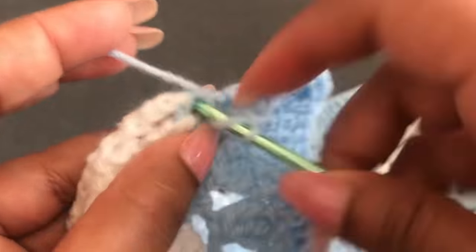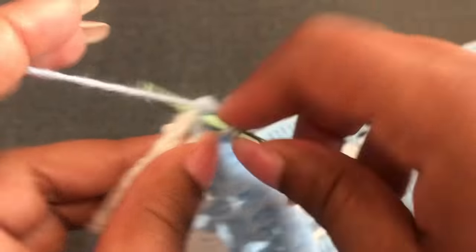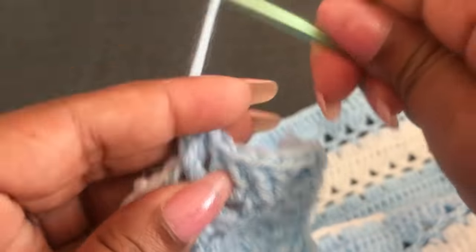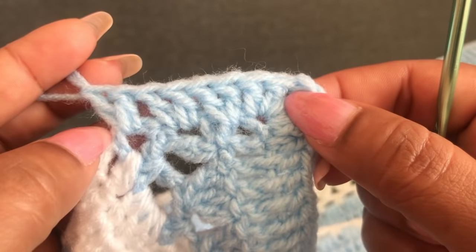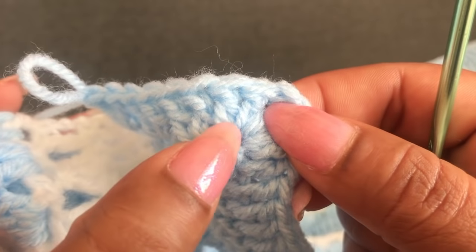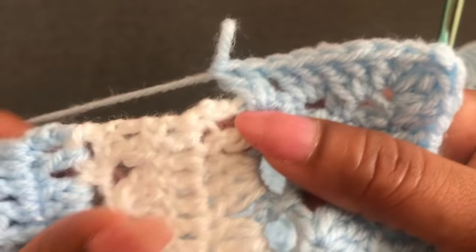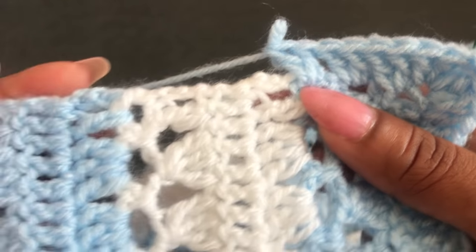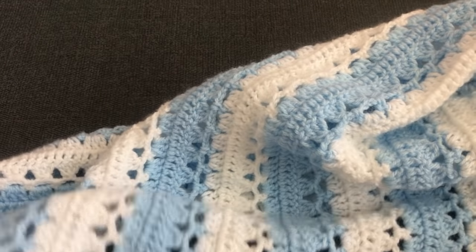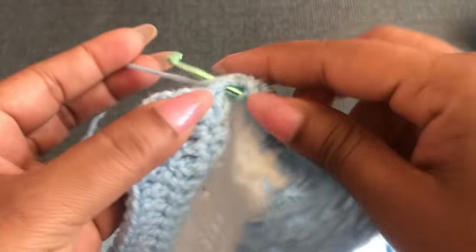2, 4, 6 and 8. For each color line we need, you can see here 8 double crochet. Each line we need 1, 2, 3, 4, 5, 6, 7, 8. Each line we need 2, 4, 6, 8. If you make each space two double crochet, it comes to 8. Follow this pattern to the fourth corner. Now I'm in the fourth corner.